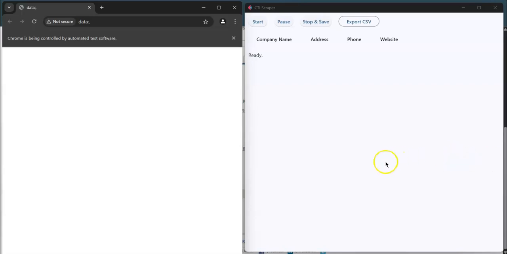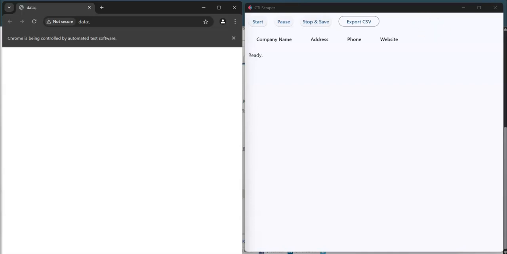And adding them in real time to your table dashboard, all right? If you need to pause, you just have to click on pause. If you want to stop and save it, you just click on save. Well, it's not going to automatically save. You have to click on export, but it will not open up a dialog box. Instead, it will automatically save in the directory where the app currently resides. There's no progress loss when you stop and save your progress.